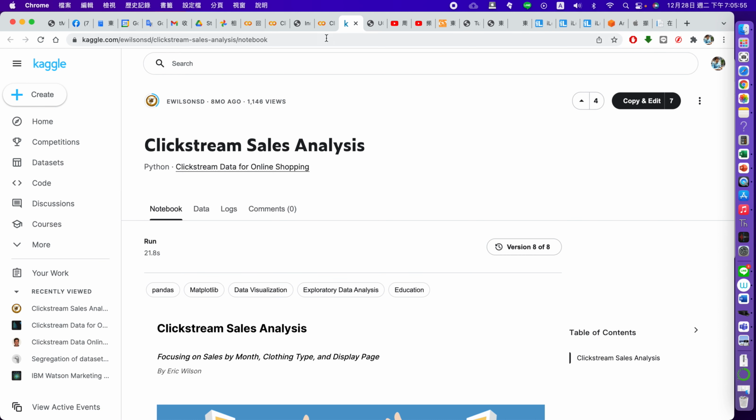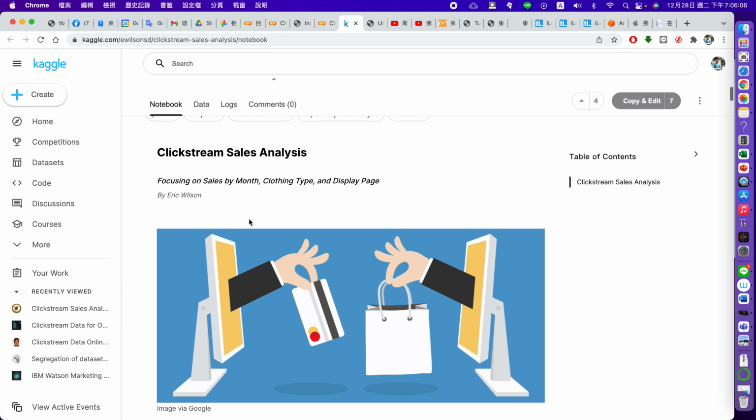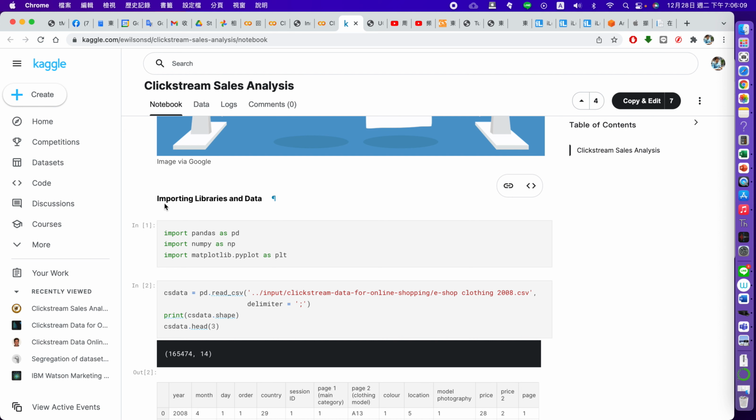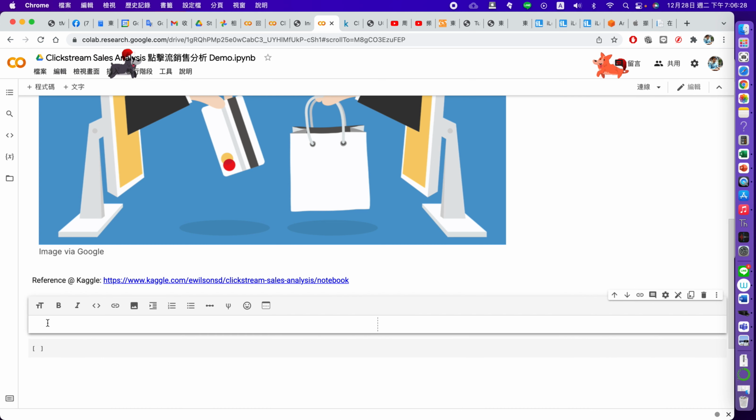Okay, so I have done the beginning for all you guys. The first thing is you have to copy the first part of the source code, which is to import the required libraries and data. So you can copy it into my source code.